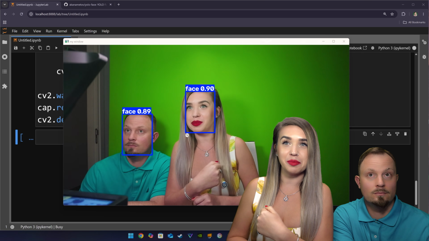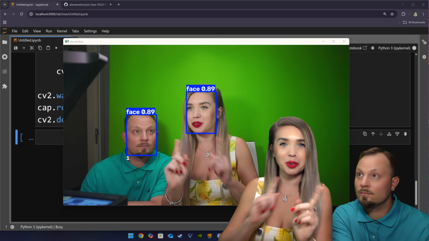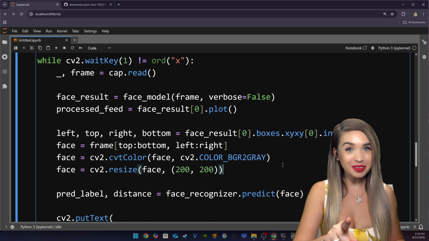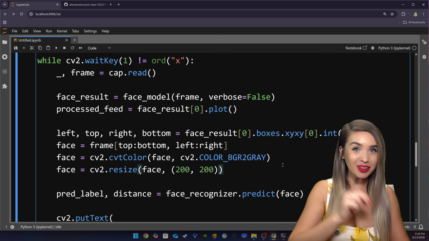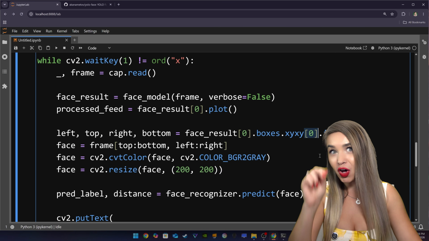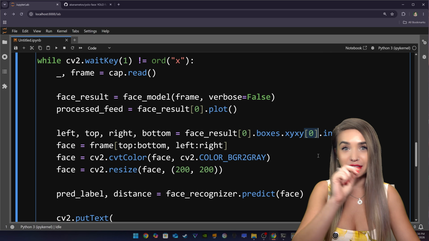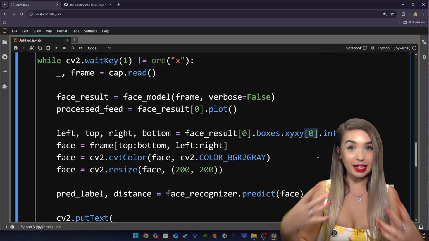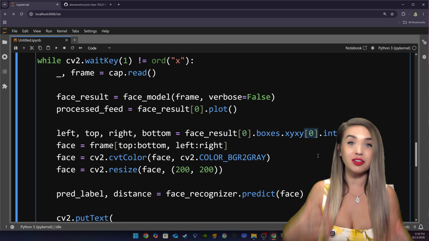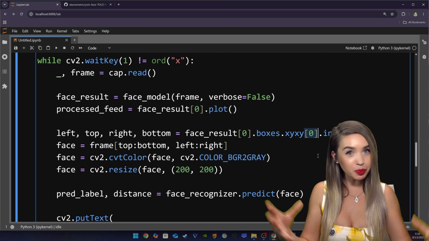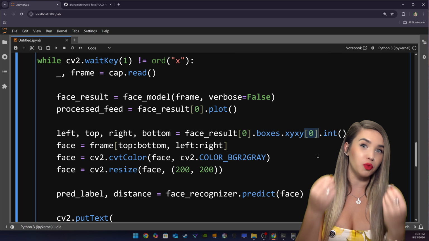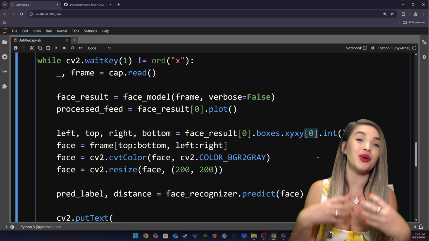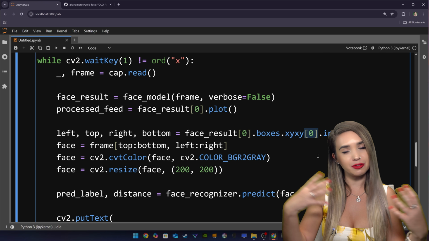If I don't, I'm being recognized. Okay, so it's only one person at a time. It happens because that's exactly what we wanted earlier when we focused on the only box of XY, XY. Back at the time, we specifically told the model to ignore multiple faces and only focus on one. It made a lot of sense when only I was involved, but now there's a few of us, so let's fix it.